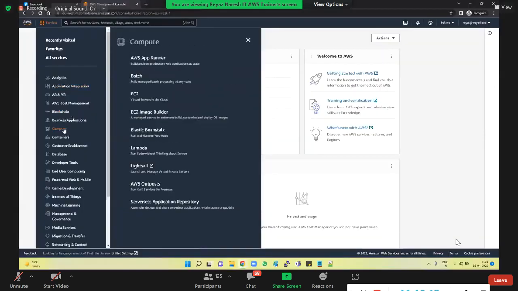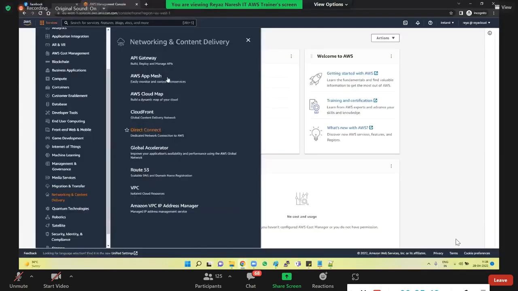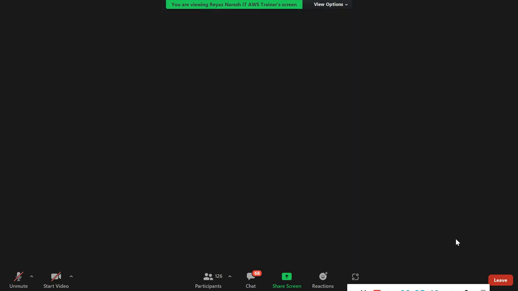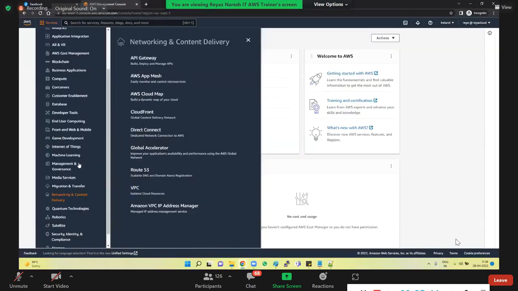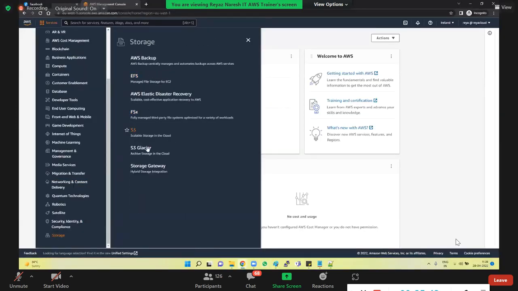And then compute, we have EC2, Image Builder, Beanstalk, Lambda, Lightsail, all these things we'll be discussing. And then we have databases like DynamoDB, ElastiCache, RDS and all. So many things. Direct Connect and CloudFront, Route 53, VPC, all the services are here. These are all the things we discussed: EFS, FSx, S3, Glacier, Storage Gateway, and all.